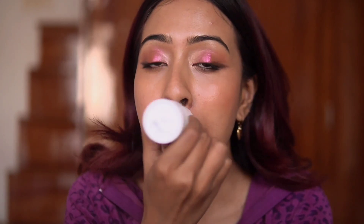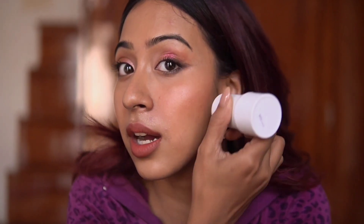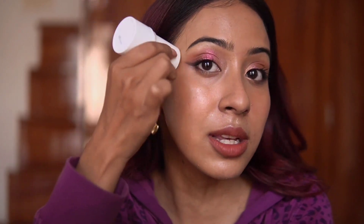As you can see, applying the stick over makeup doesn't look patchy nor does it move the foundation too much. There is some makeup on the stick, and it does move the foundation a little bit. You can see the blush placement has shifted slightly, but overall it doesn't look patchy or bad in any way.